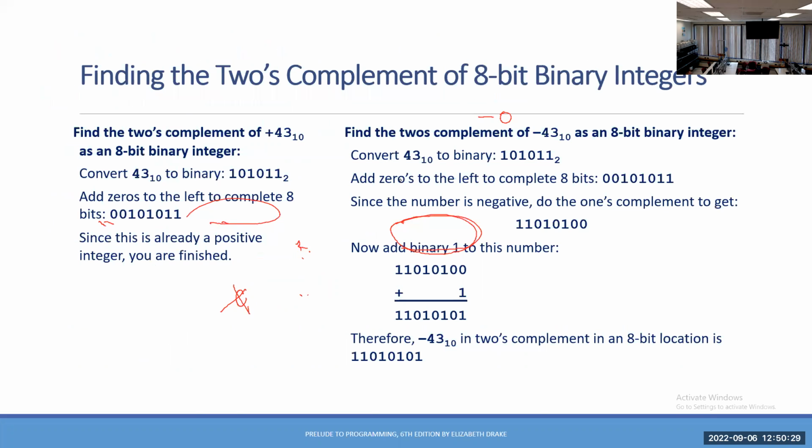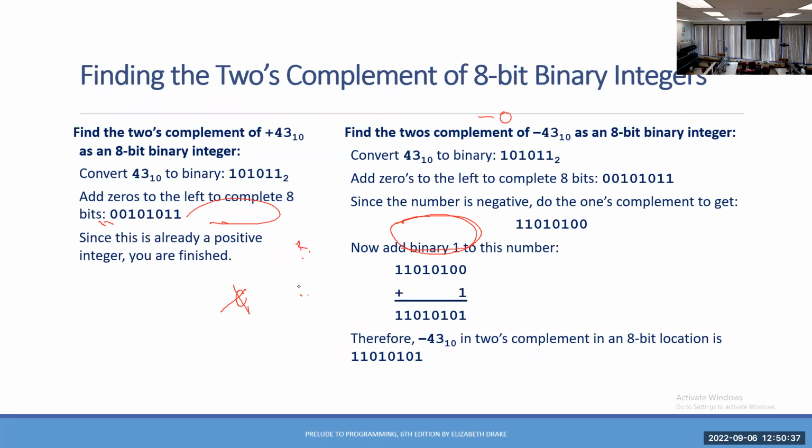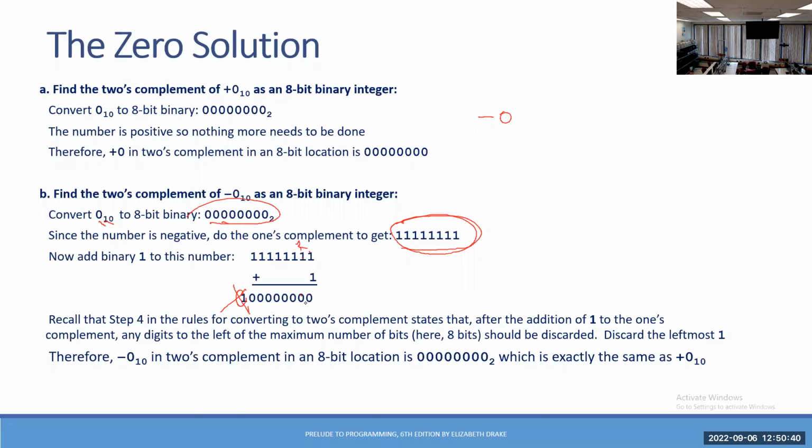Now, if the result has more bits than that, you have to discard the leftmost bits. Right? So see for this one here, you have the discard bit. Actually, for this one here, that is also a negative number 0, and it's exactly the same as this one here. Okay. Right? So see, for the number 0, whether it is -0 or +0, the way it is represented is the same.